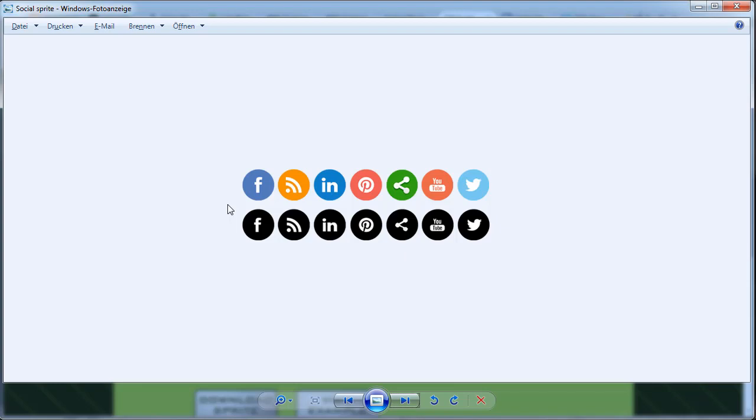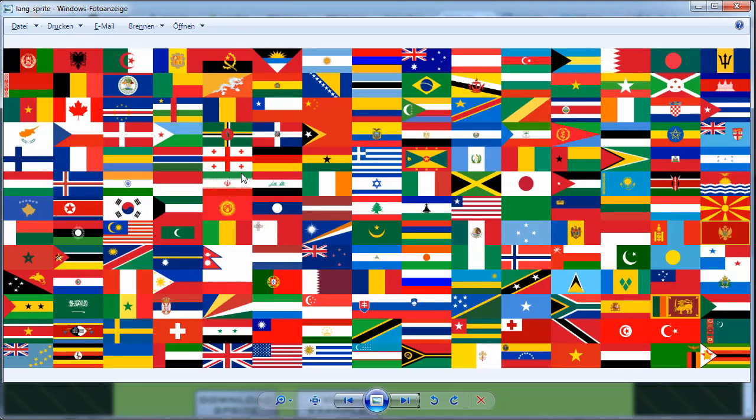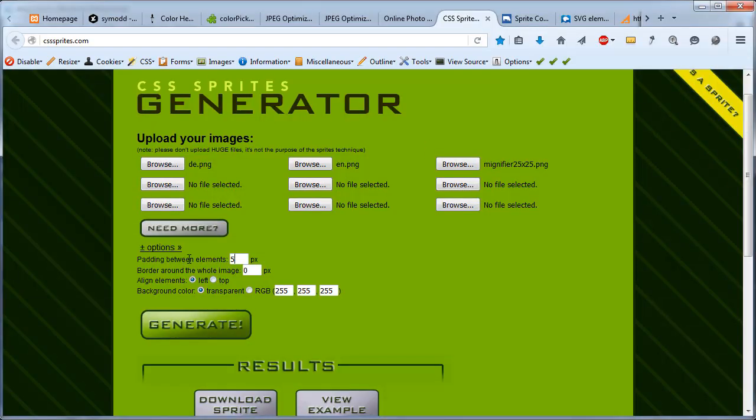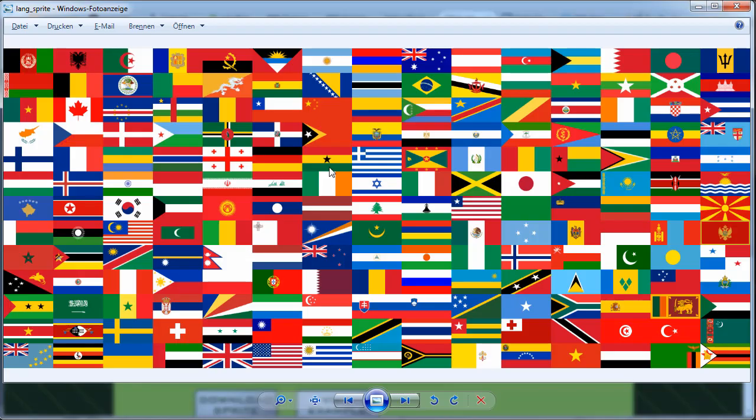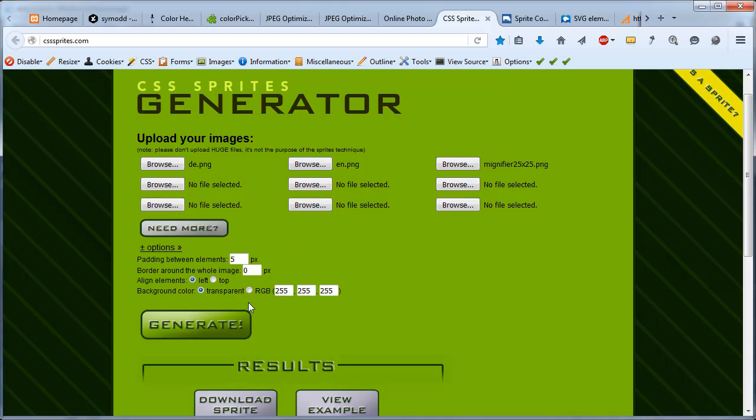Now, in this case, we absolutely need transparency, because once again, these icons are not of square shape. They are of rounded shape, meaning ultimately there would be a white background, and this we don't want, of course. In the other case, a transparent background is completely not necessary. All of these icons are of square shape, and having a gap in between them also doesn't really matter. So these are the options that we have, and once we hit generate, it will be generating our sprite.